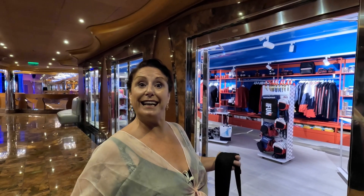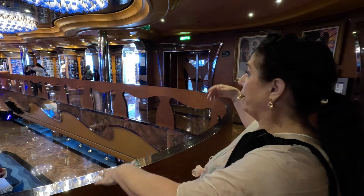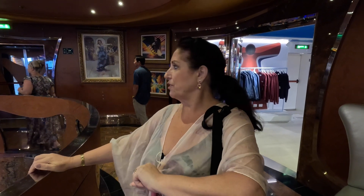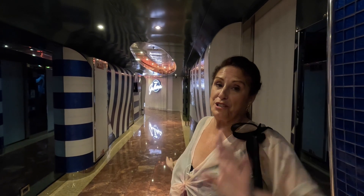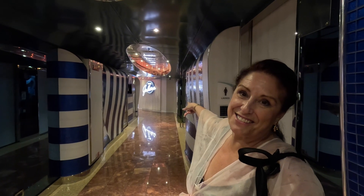Straight from the Alchemy Bar, moving forward, we come to all the shops. Behind us is the Carnival Shop — chock full with all the Carnival paraphernalia. Moving towards the centre of the ship we can see the atrium with two spiral staircases leading down. On either side here is the photo gallery where they put up all the photographs — whether you've been on a tour or had them taken around the ship. A little further on is a corridor with all the shops off it — a beautiful walkway.